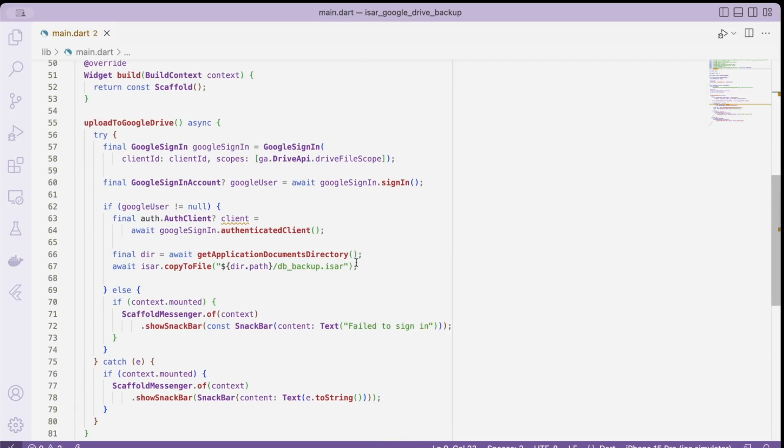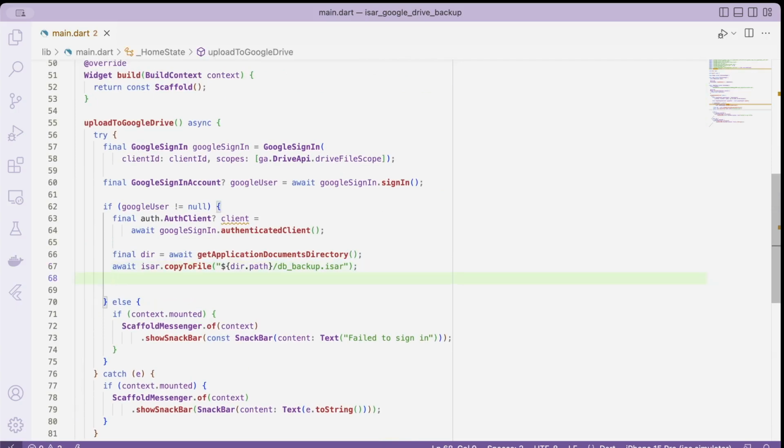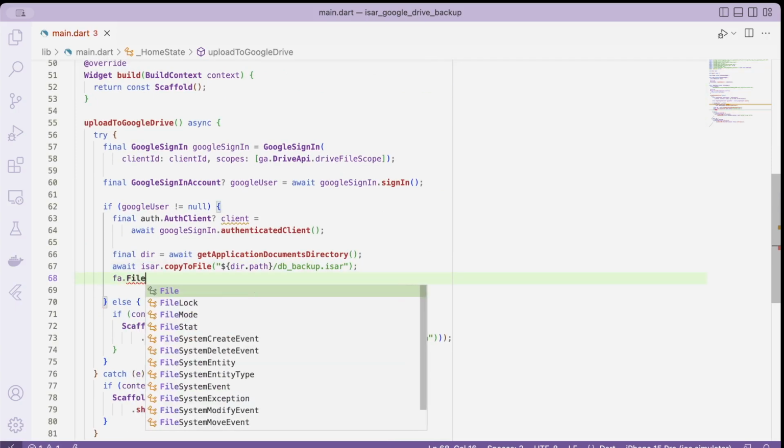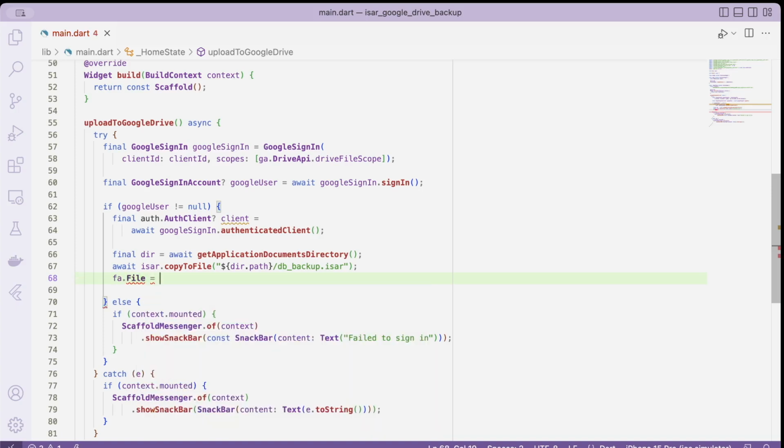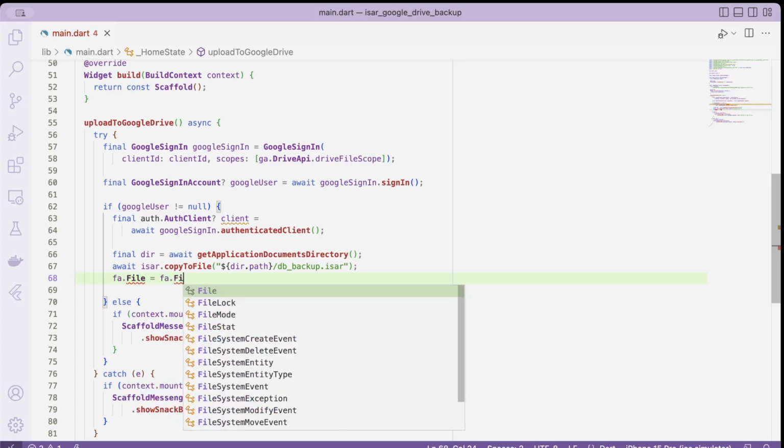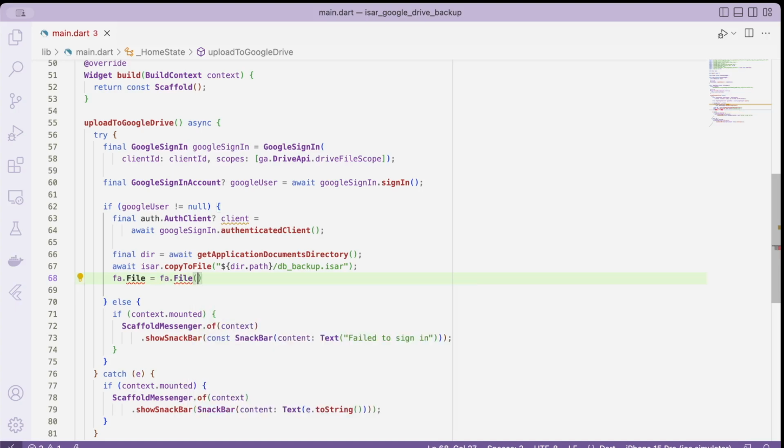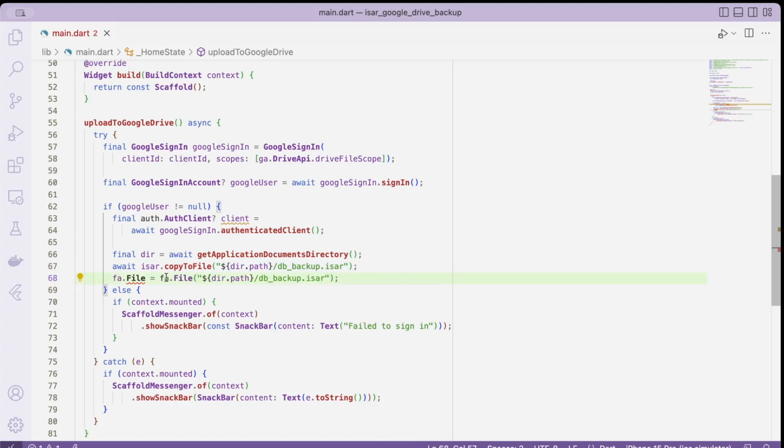So we say fa file equals fa.File, and then we pick the same path where it has been copied. I haven't defined the name. There we have it. So now we already have a file that we can work with and upload to the Google Drive.